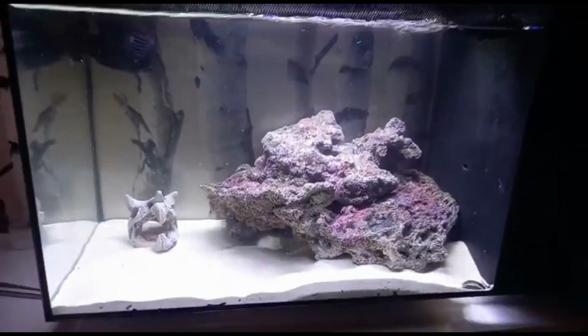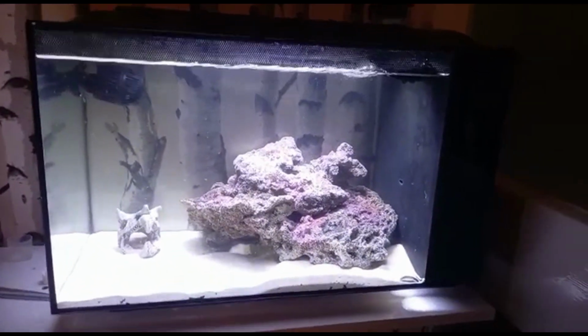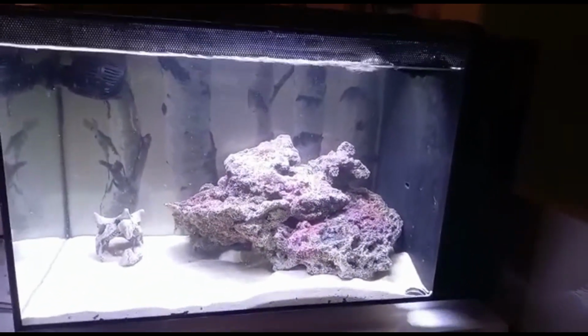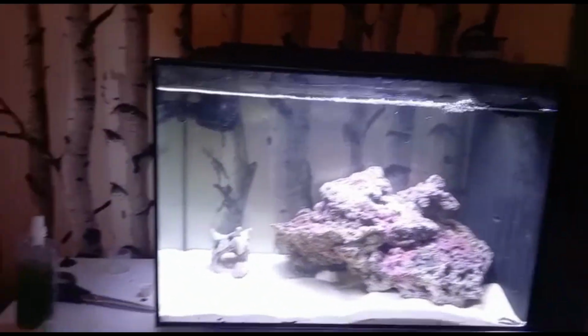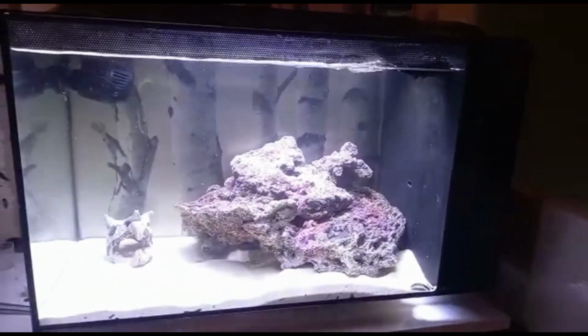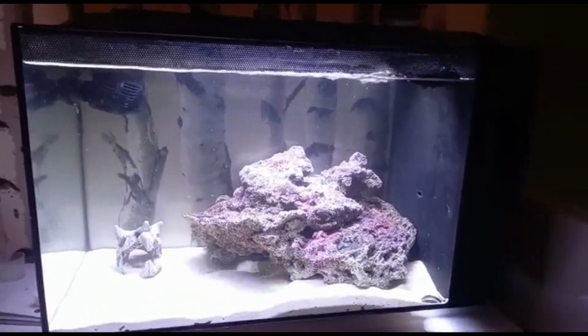And in terms of the temperature, as you can see, it's pretty much been stable at around 26 degrees. So all in all, it's looking pretty good. And soon I think it'll be ready for rotifers, copepods, and maybe some snails or a hermit crab or something like that.